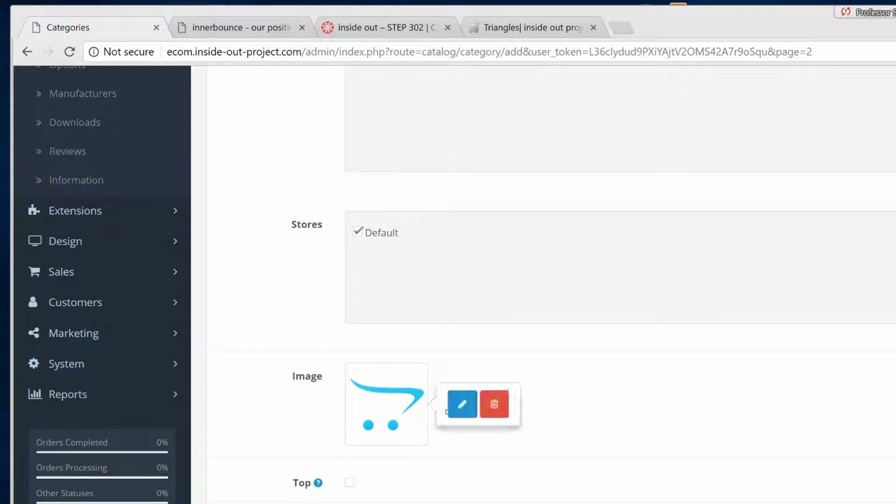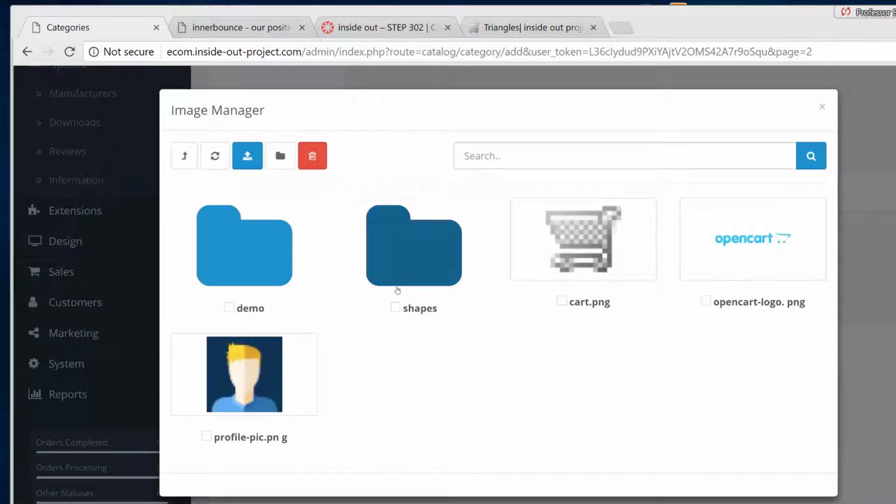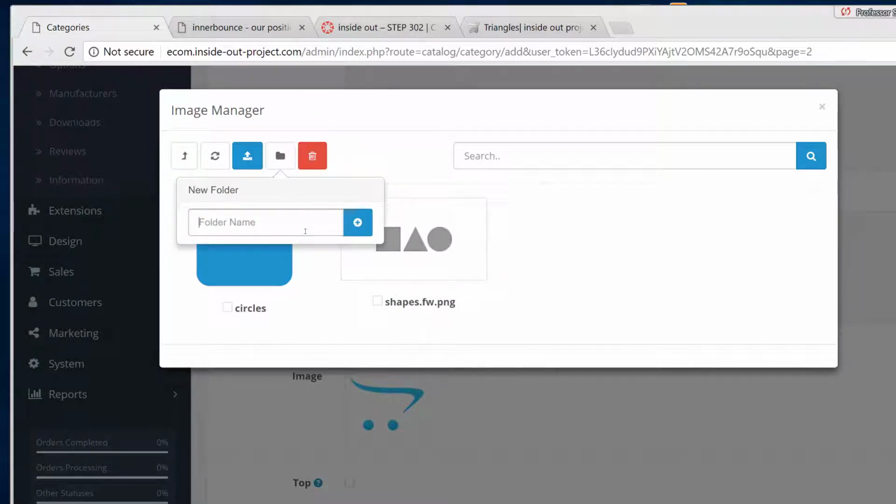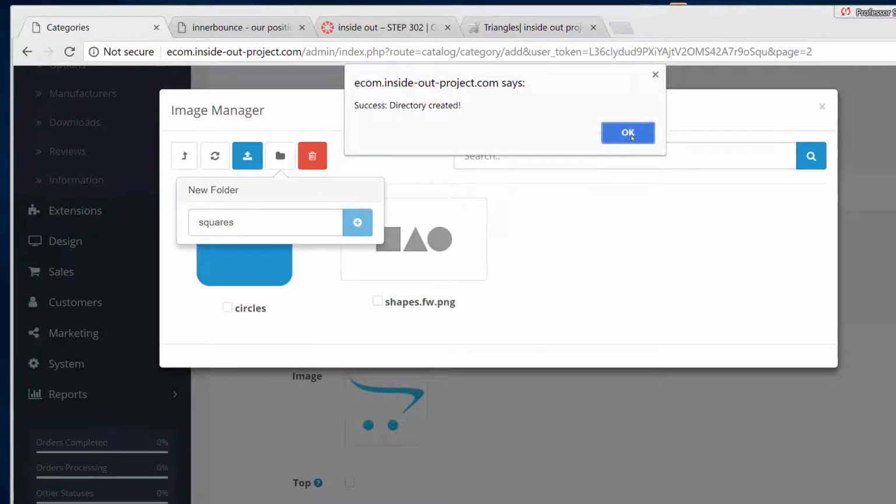I'm going to come down, go into my images, into my shapes. I'm going to create now another folder. And this time we're doing squares. So I'll save that.